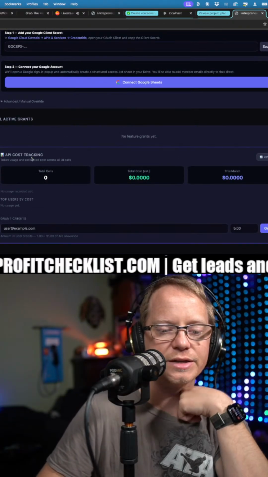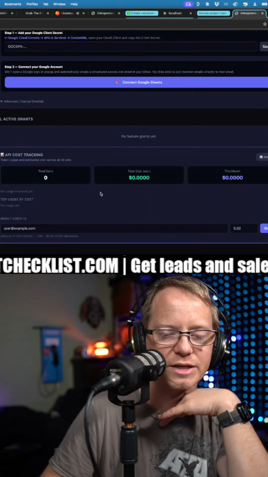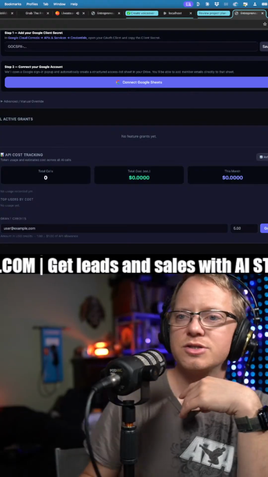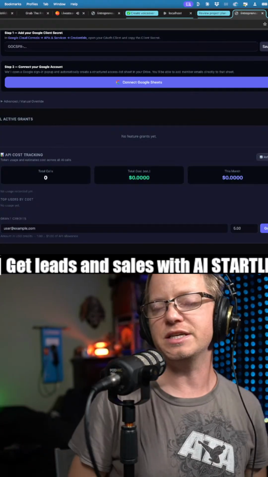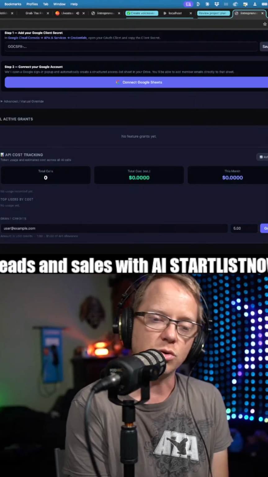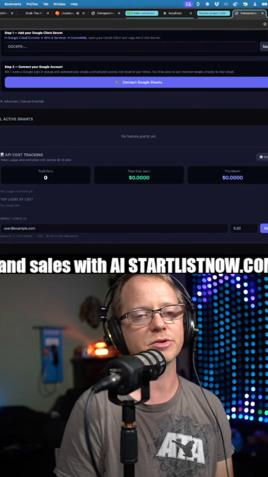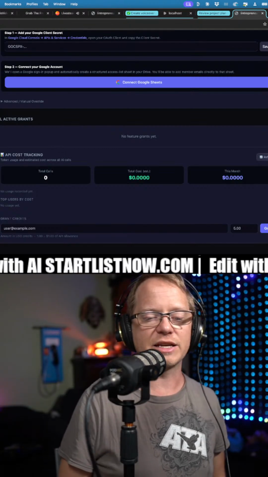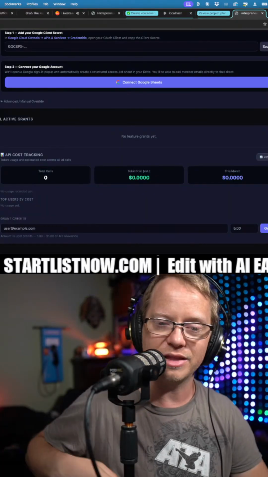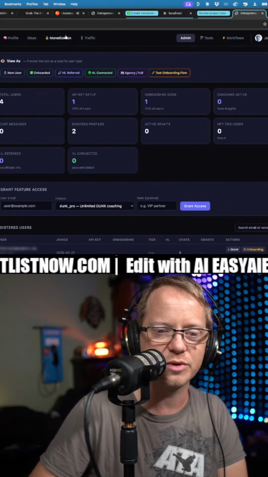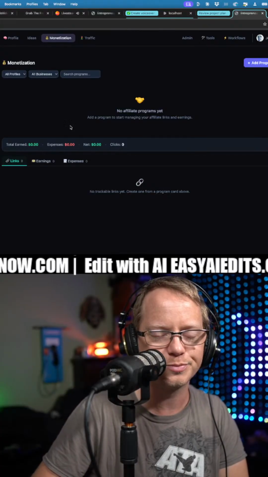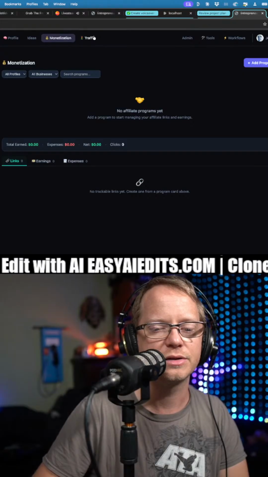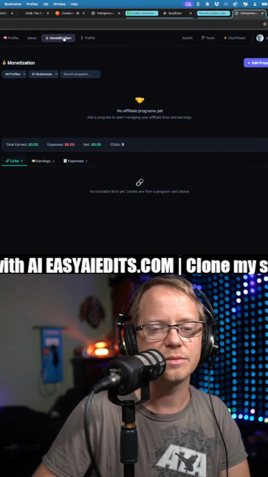So what it's doing, I think I was talking about earlier, is the idea is that it tracks the API cost. So I've been using Anthropic's. Say I attach ChatGPT's or OpenAI's, then Google's, or there are also some other third-party ones that have certain features. Say I need certain ones for scraping. It will break down where all my API costs are coming from. And one of the ideas, with this monetization tab, or however it breaks down, maybe I'll have an affiliate tab and then a monetization tab.